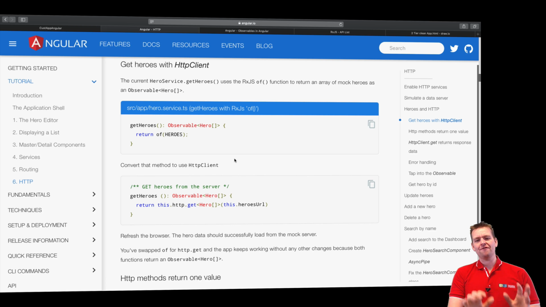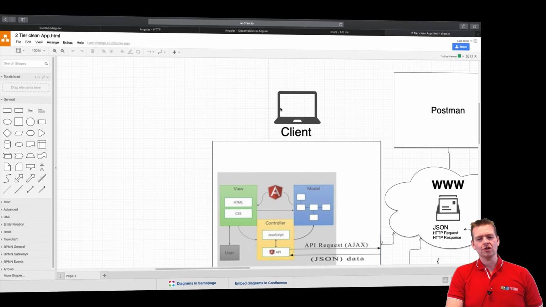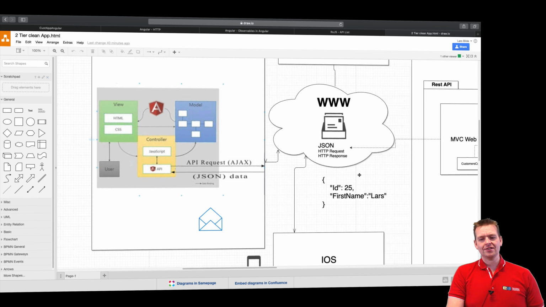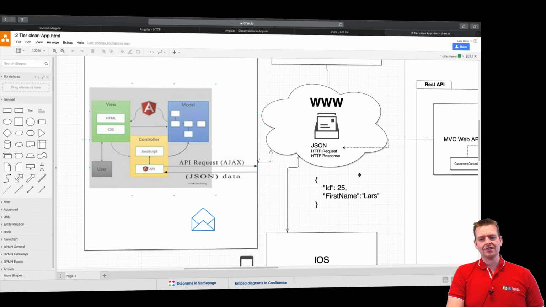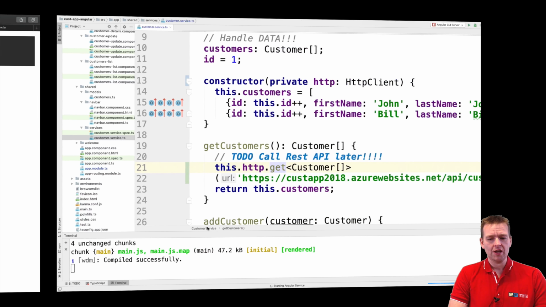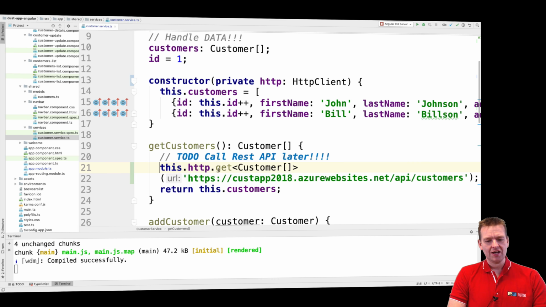Let's start out by focusing on how we actually use observables to make this request and send it to get some data from a backend somewhere. So that's what we're going to do. If we jump back to our application, I want to list all my customers. That was the goal. And I already set up this HTTP request right here, where I say, get me the HttpClient and do a GET request.